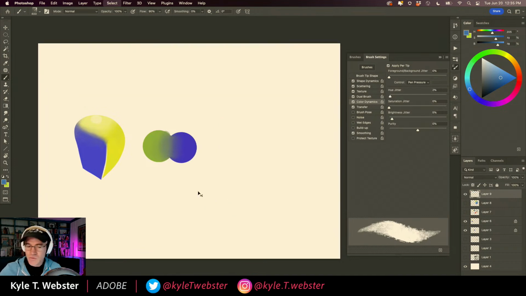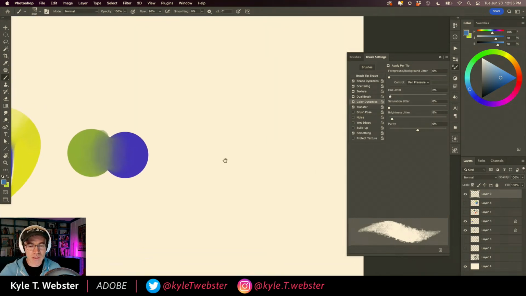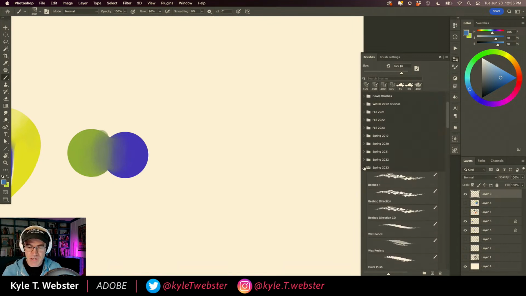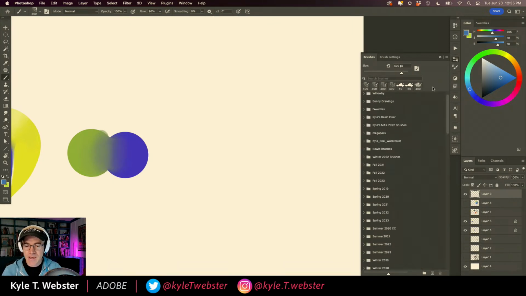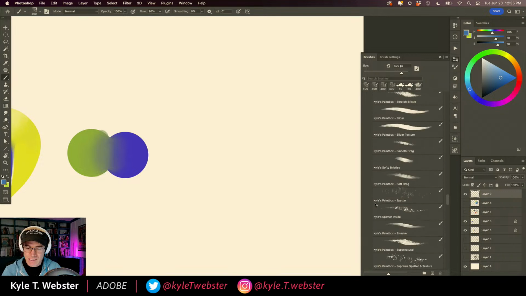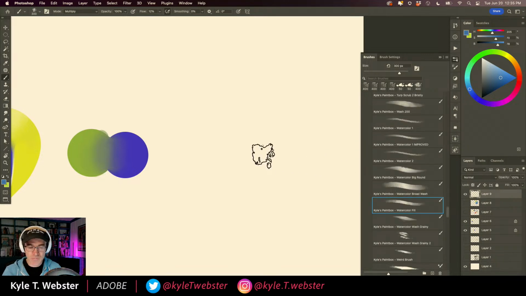All right, so cool. Check that out. That is a really interesting technique. You may remember a moment ago we were working with that brush in the Megapack, which emulated a watercolor look, and that was that fill brush. So if I go back for a moment to that brush, right down here, watercolor fill. Remember that all these brushes are customizable. You can edit them and make them do what you want.